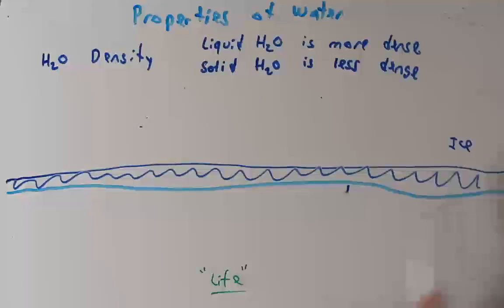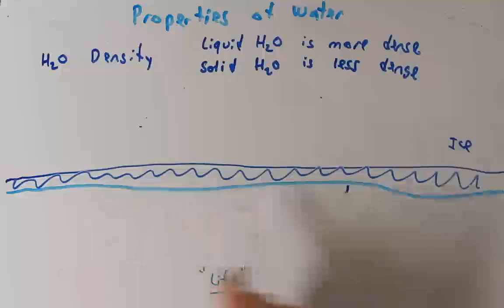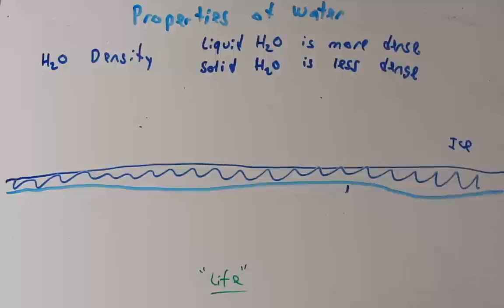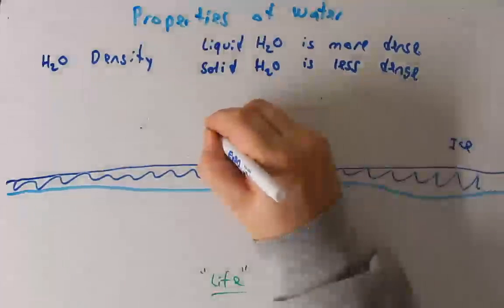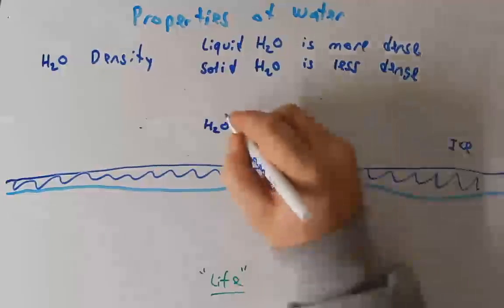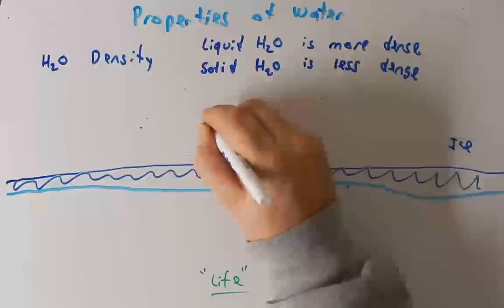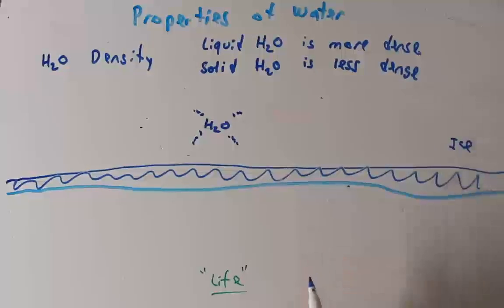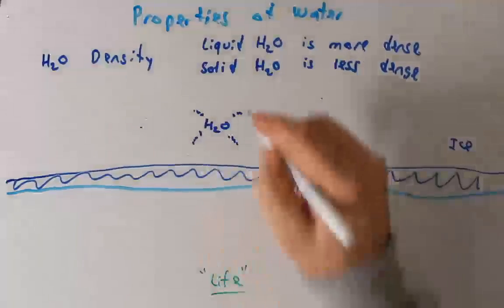It's going to float. And now it serves as an insulator. Though at the very surface here, it's ice cold, below here, life can exist, and the water temperature doesn't change nearly as drastically. So how does this happen? So in ice, each water molecule will form 4 separate hydrogen bonds with adjacent water molecules. It's a very fixed structure.